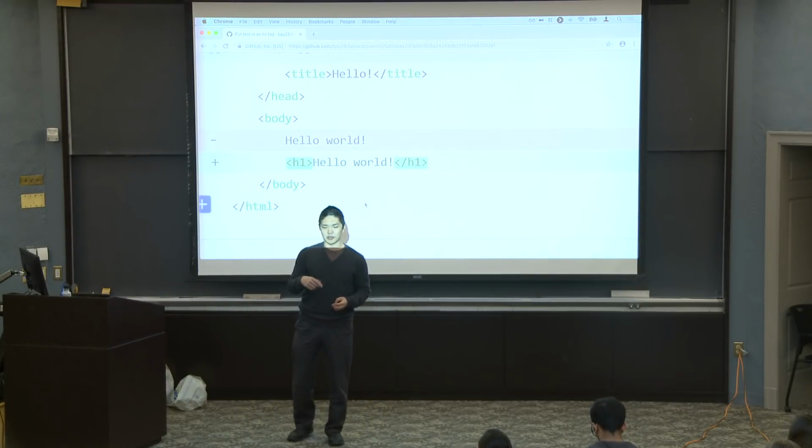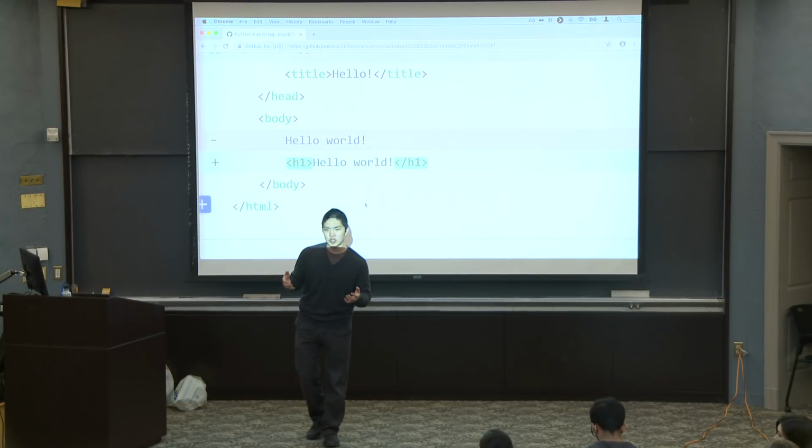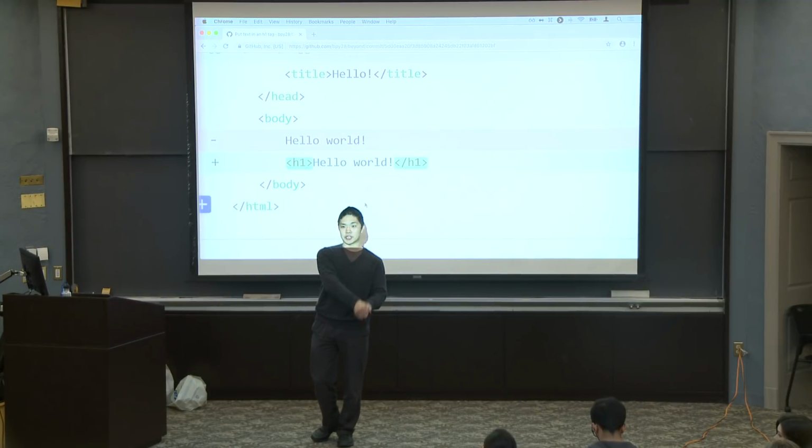So git add. The question is, why did I add before I committed? It's sort of a two-step process that Git uses. First, you add files and put them in what's called the staging area, which is to say you tell Git that this is a file you want to include in your next commit, and then you actually do the commit.